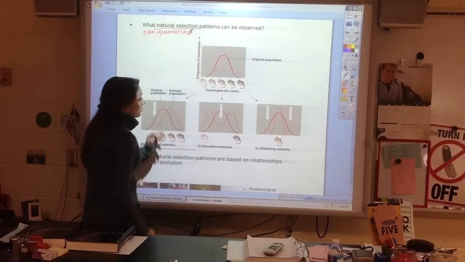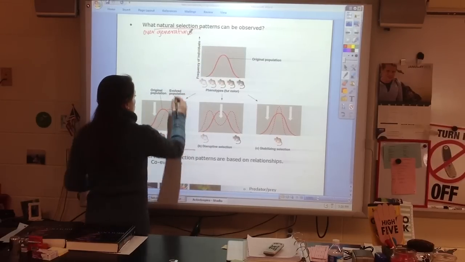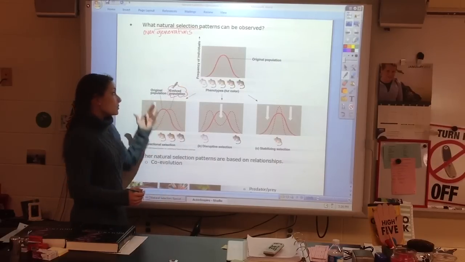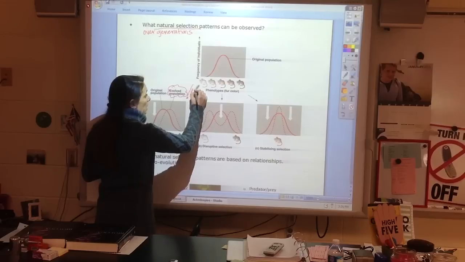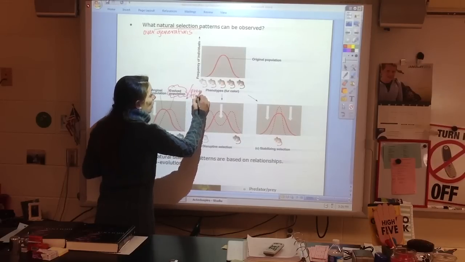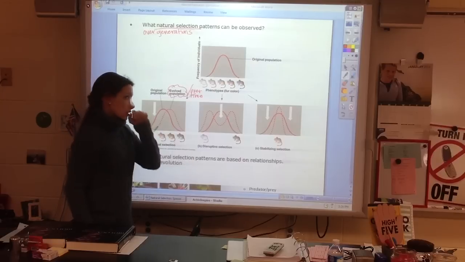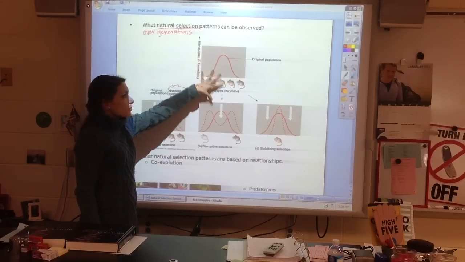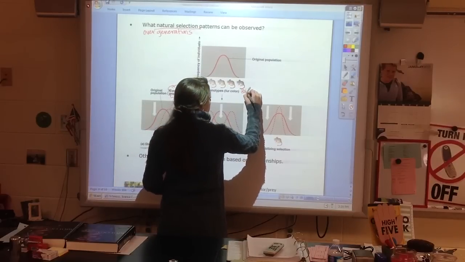And so what they've given us here is an original population and then an evolved population. If you'll just put a little cloud around evolved, and keep in mind that means over generations. You could put over time. And so a quicker way to write generation, just don't think that it means minutes or hours. And so when we look at an original population here, this is actually showing a polygenic trait.